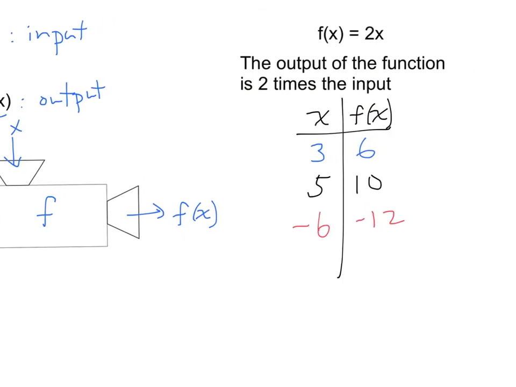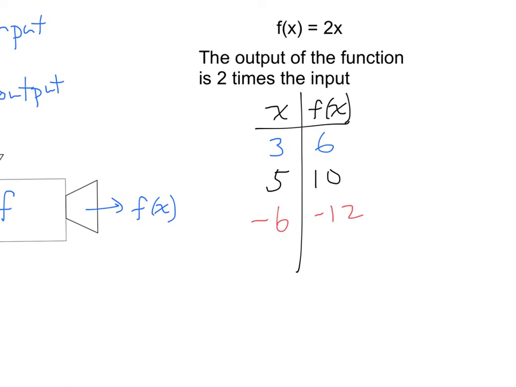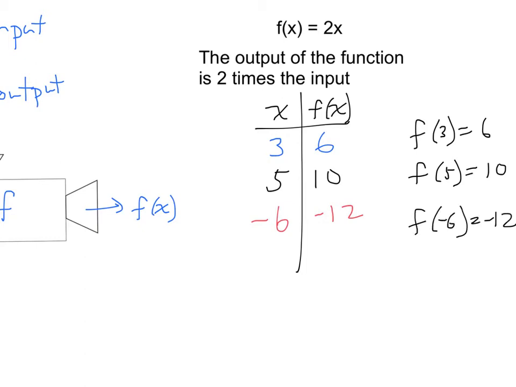It doesn't take away from the notation we've already learned. So you could also record this information the way we've done in the past. I could say f of 3 is 6. All this is saying is the output of our function when we have an input of 3 is 6. Or I could say f of 5 is 10, or f of -6 is -12. This is just an equal sign, not something weird. Okay, so this is just another way to write the same information. So you can record in a table or like this.